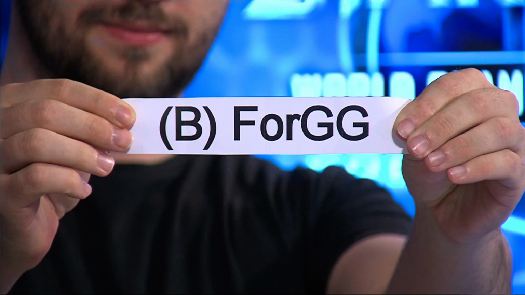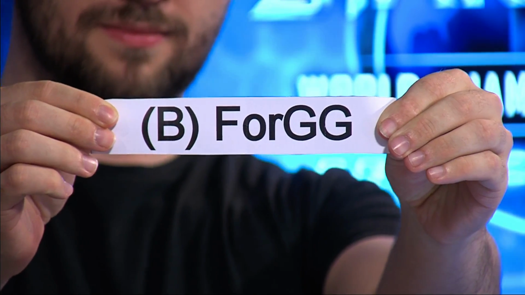4GG is the first name drawn. He plays in Group A. The B there symbolizes the group that he played in the round of 32. The 2014 DreamHack champion, very fearsome Terran player.